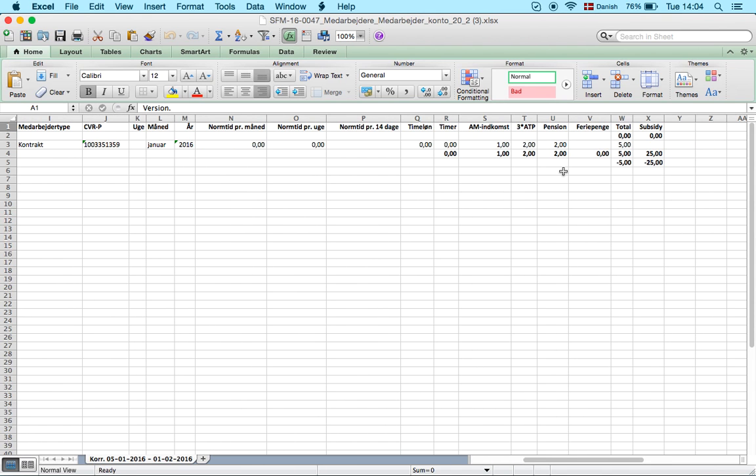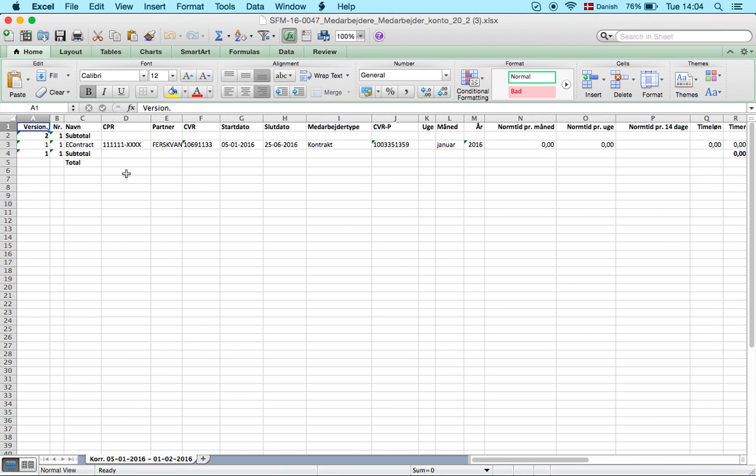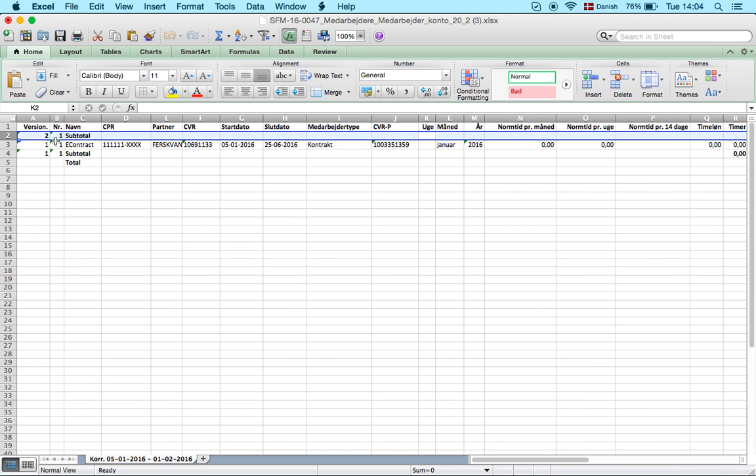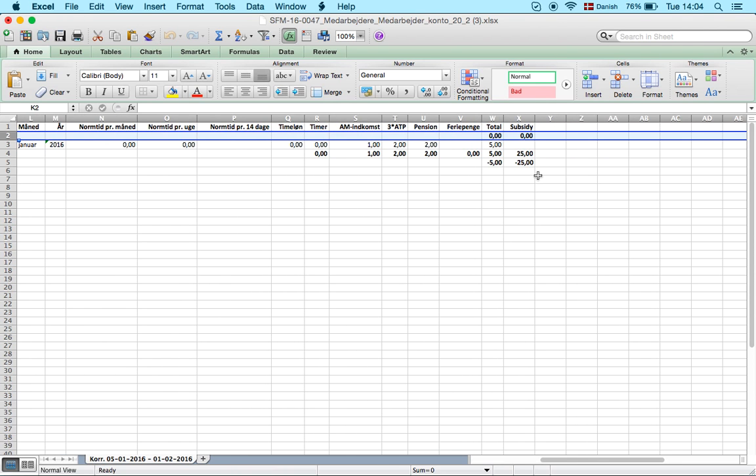Oh yeah, this is funny because I didn't approve the period. You can see that the period was present in the first submit, in the first version, and the subtotal was 25, and then for line number 2, version 2, the subtotal is 0, because employee number 1 is absent, which gives us -25.